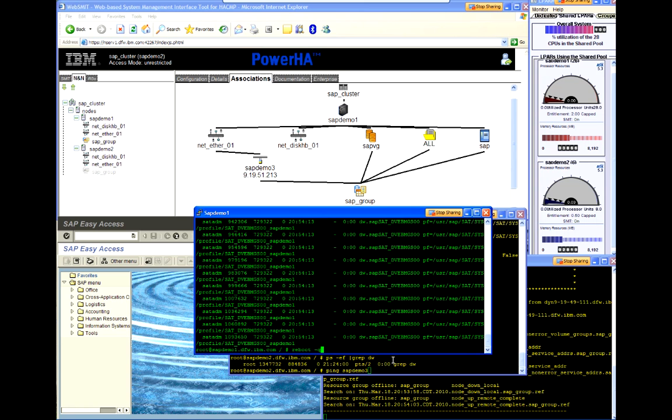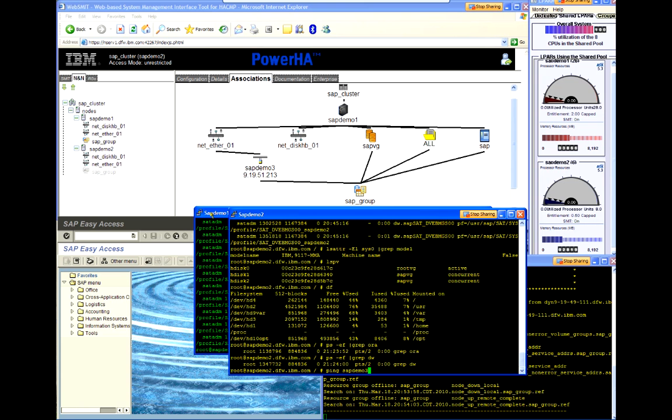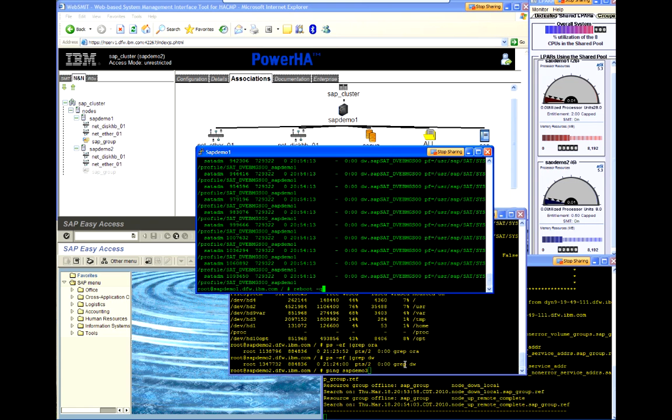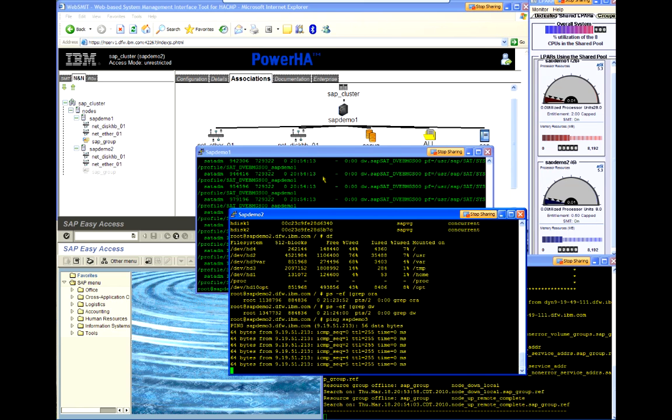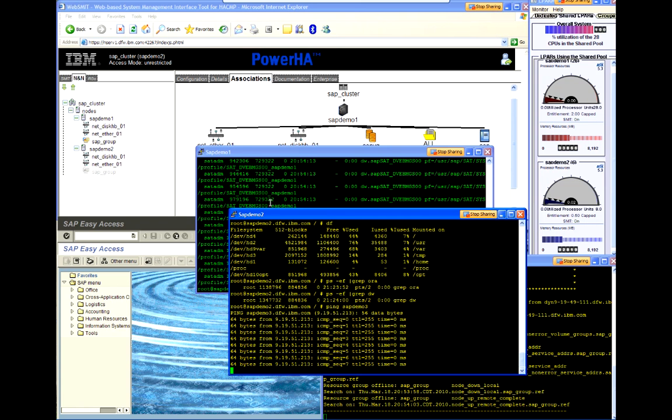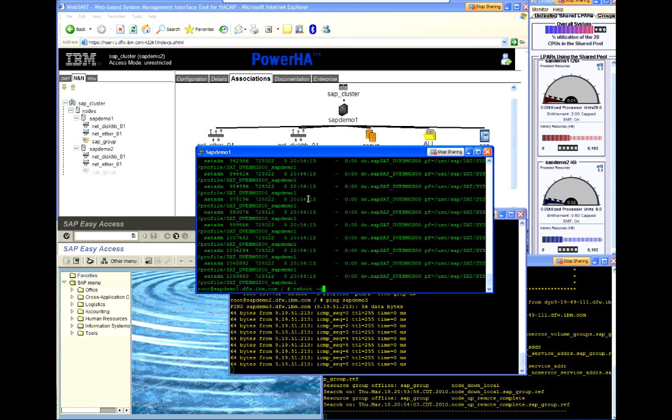In our test, the demos have taken just a little bit less than 2 minutes, but the 2-minute mark has been a good failover time. So with that, I'm going to get started and show pinging SAP Demo 3. It tells me that the IP address is up. I can see LPARMON's running. My GUI's fine. So now I'm going to fail Demo 1.